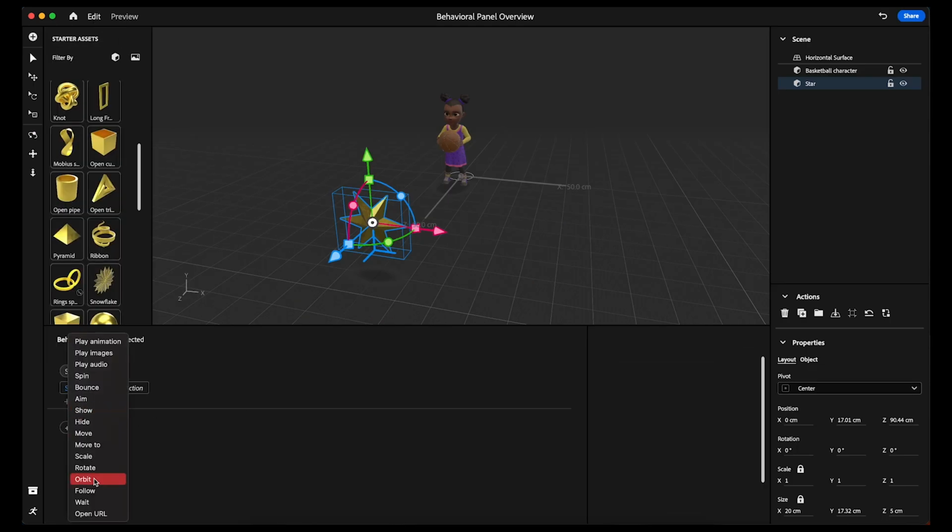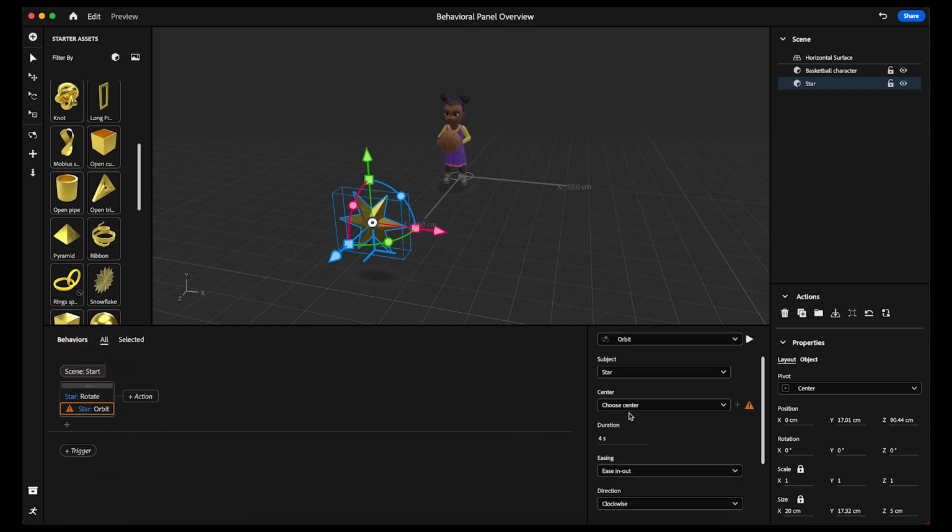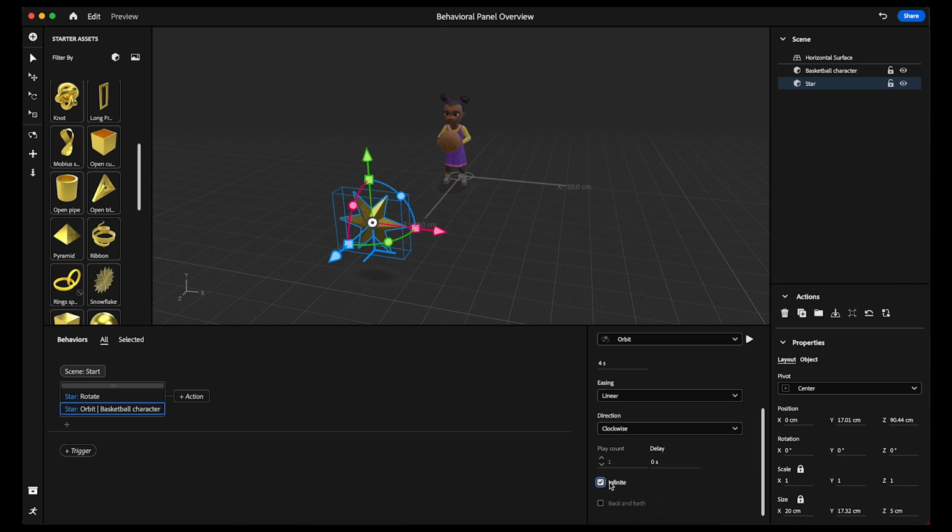Orbit is a super fun action that orbits one object in a circular motion around another. With the star still selected, apply the orbit action and hover over to the action settings to choose the object you want the star to orbit around under center, and select the basketball character. Make the duration 4 seconds, easing linear, choose a direction from clockwise or counterclockwise, then check infinite to loop the action.